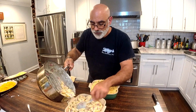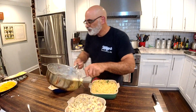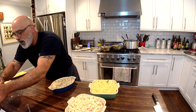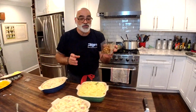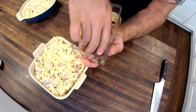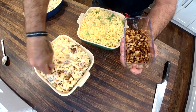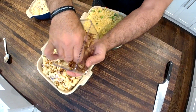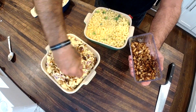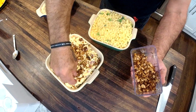So this one gets a little topping. I took some rye bread, put it in my food processor, and I toasted it up in a pan with a little butter. So these are basically rye bread crumbs. Now, of course, you could do this if you were going to bake it, but I'm just adding it for an extra textural element to this. Kind of like eating a Reuben on rye.